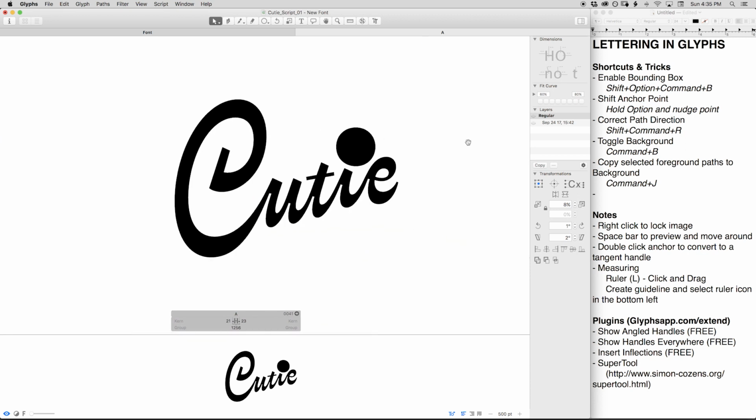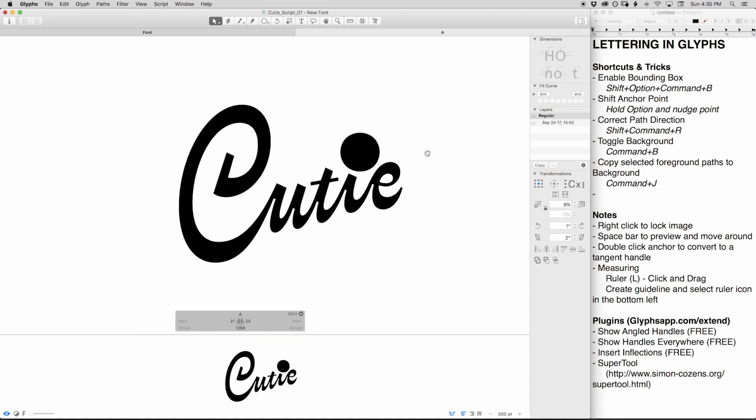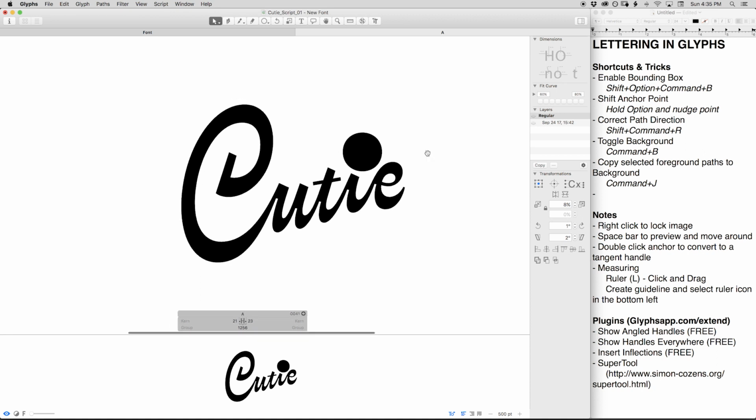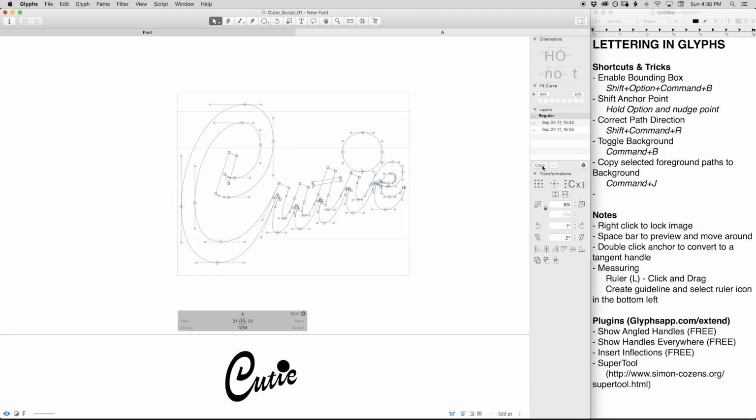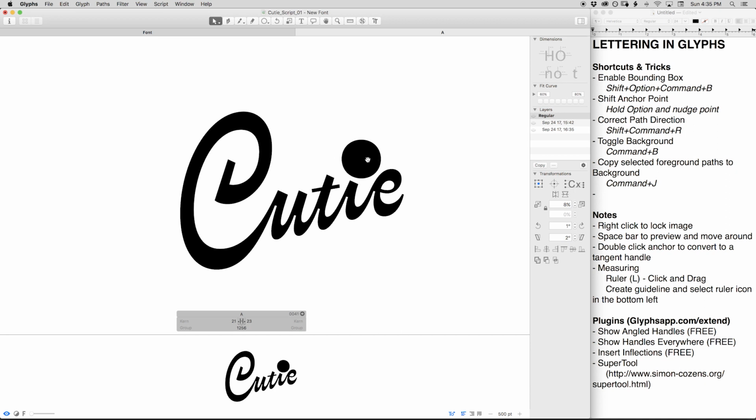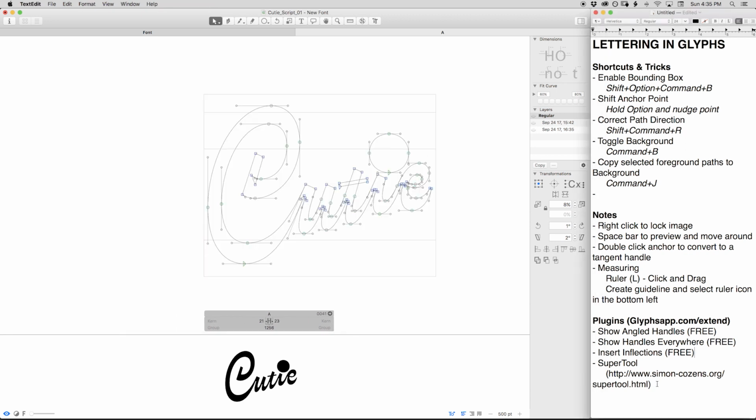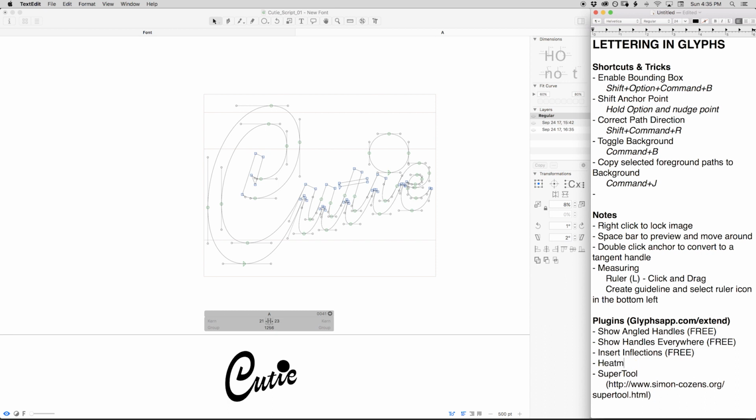So I'm probably going to continue going through, making small refinements, touching things up, maybe experiment a little bit, see what it looks like if it were more reverse contrast, see if it were less. And as I go along, I'll probably copy the layers. I'll do that now just so I have it. And I'll have a sort of graveyard, per se, of past versions that I can go back and reference and see the progress as well. So this is Glyphs. I'm going to make another note of heat map. Maybe I'll do another one and show how that comes in handy.